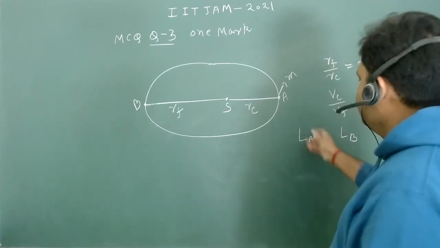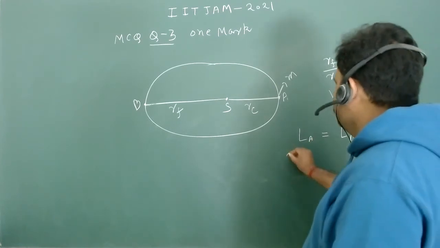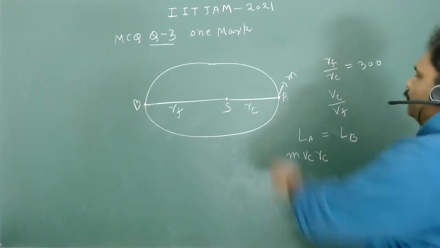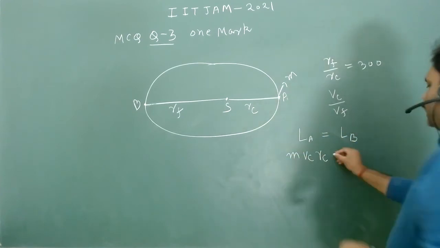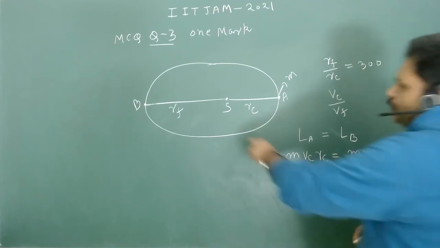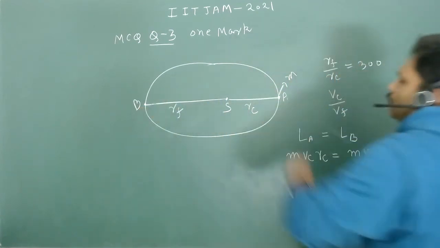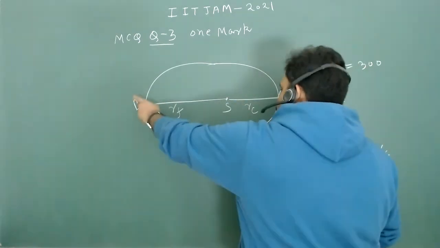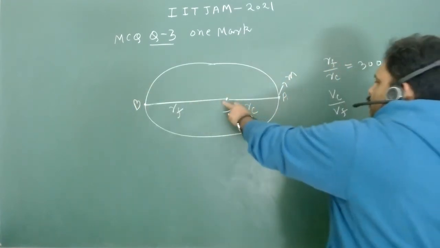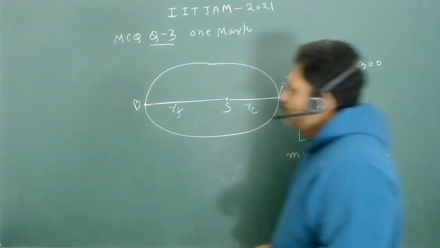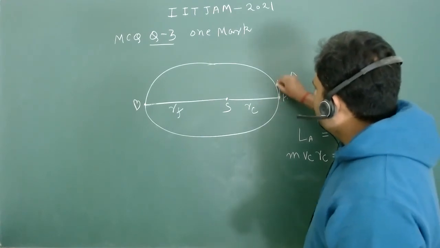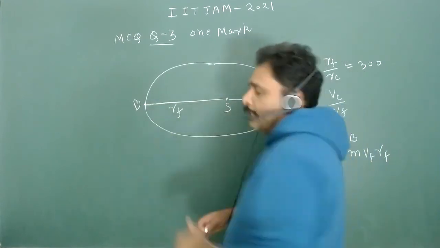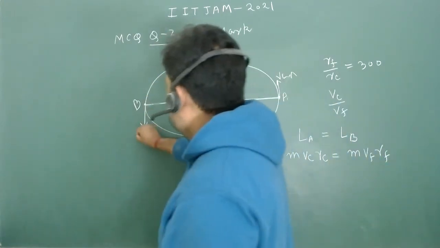If we write the value of angular momentum at A, then this will be m VC RC, where VC is the speed of the planet at A, and RC is the distance between planet and star. This is equal to m VF RF, where VF is the speed of the planet at the farthest point, and RF is the farthest distance of the planet at B from the star. So this is all about conservation of angular momentum, and we can also assume that this VC is exactly making 90 degrees with RC, because these 2 points are also identified as turning points. So exactly it will be 90 degrees for VF as well.